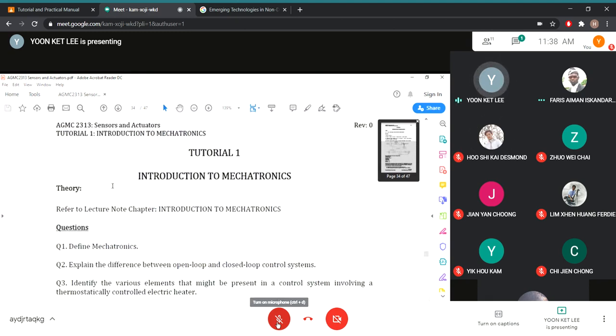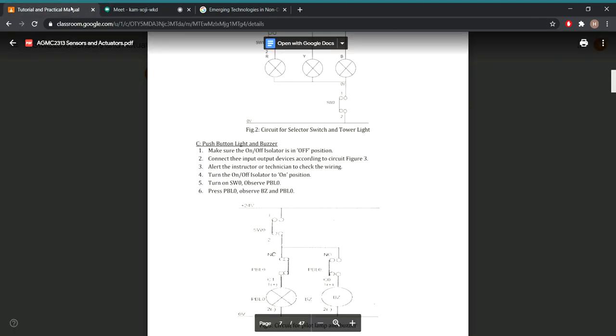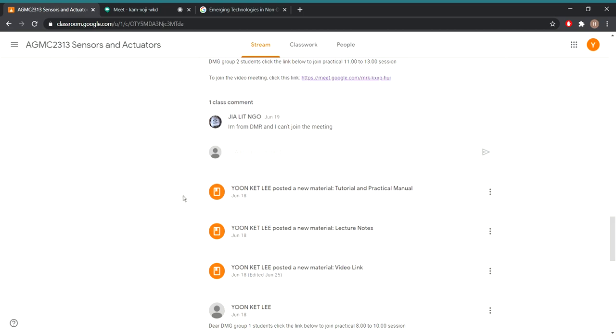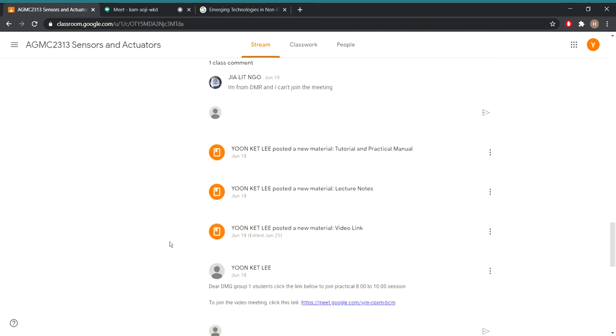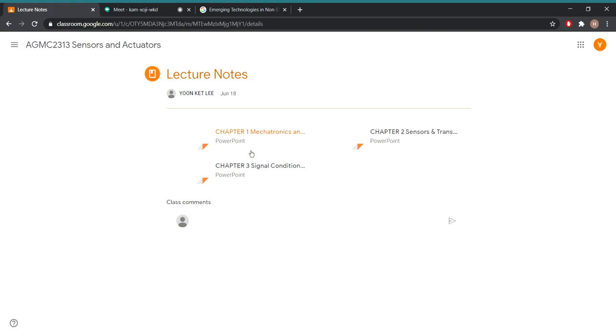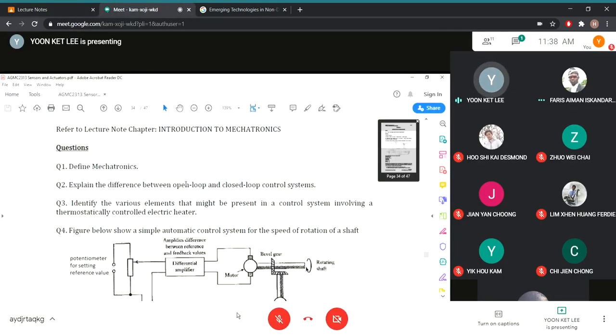Now we want to discuss this. Actually, you can refer back to the lecture notes. For example, define mechatronics, you can refer back. Explain the difference between the open loop and the closed loop. I hope you guys can explain it very well. If you can't, then you can refer back to the lecture notes. So I won't discuss it here. This is a very fundamental thing you need to study.